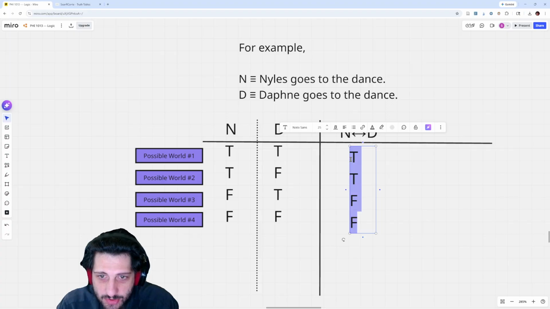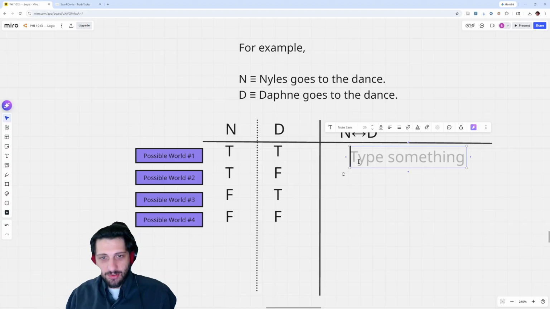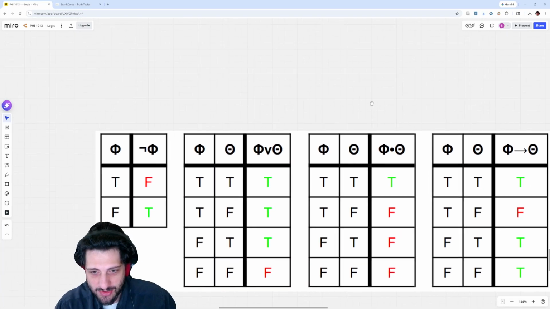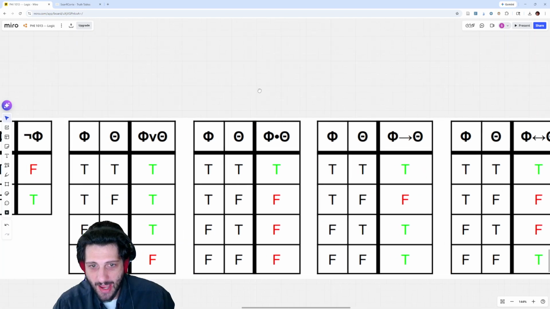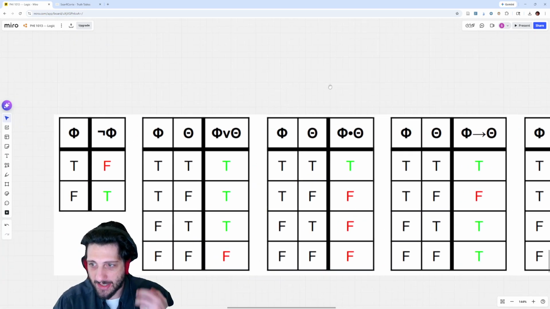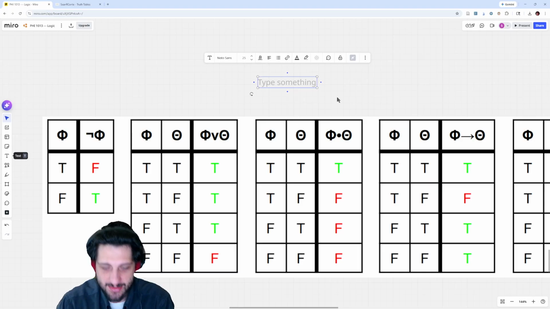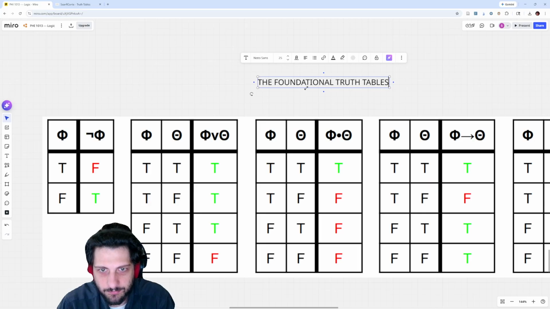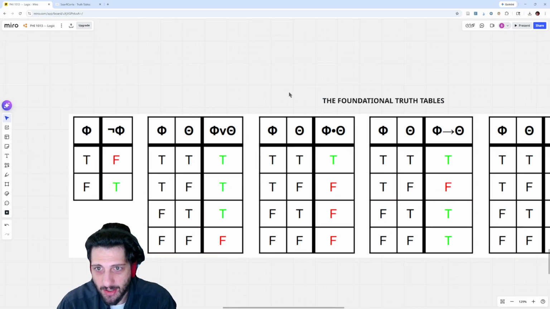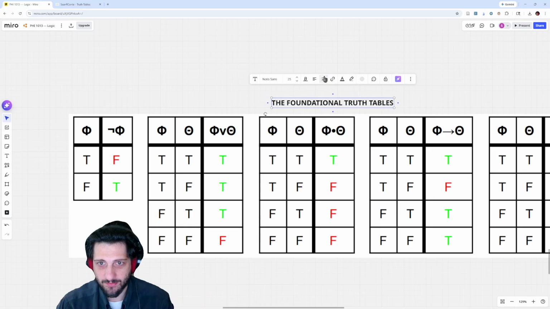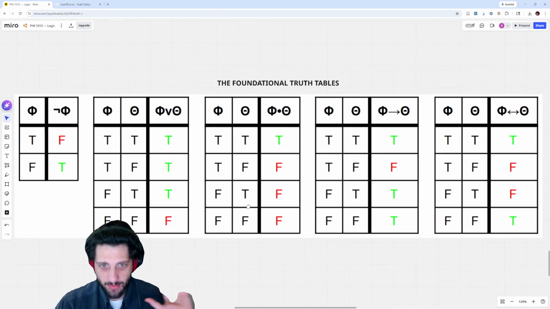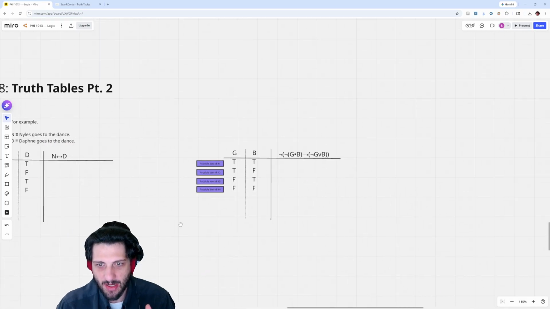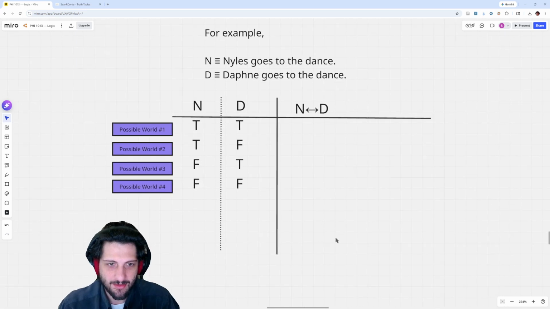As we go, we don't want to rely on just what makes sense intuitively. We're going to be relying on these foundational truth tables we're building up right now. So we're using our intuitions to explore what these are. But once we have these truth tables in front of us, I should really be labeling these as the foundational truth tables, we're going to set aside our intuition and just bounce back to these, telling us the rules to follow. But right now we're just building up our intuitions to see what these are supposed to be, to convince you that they make sense, if nothing else.